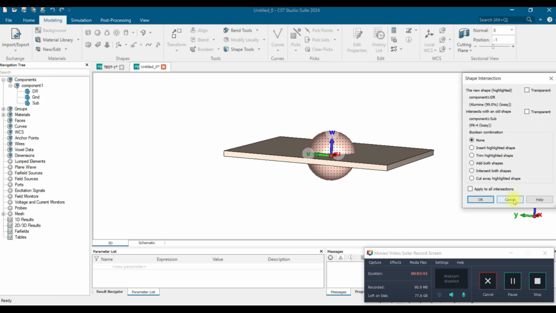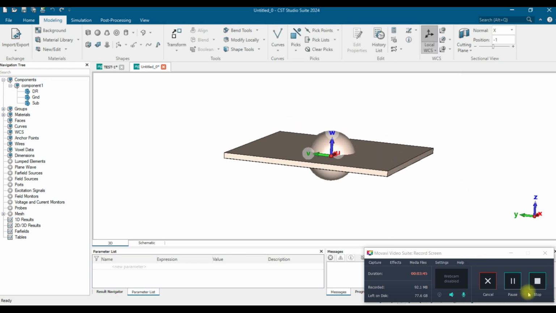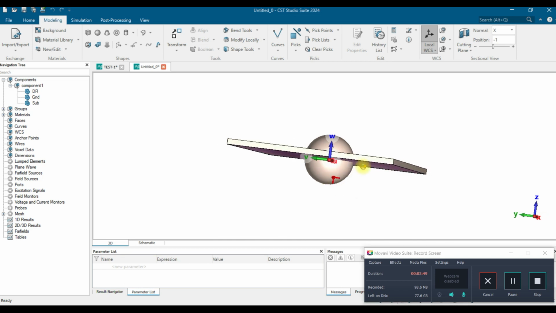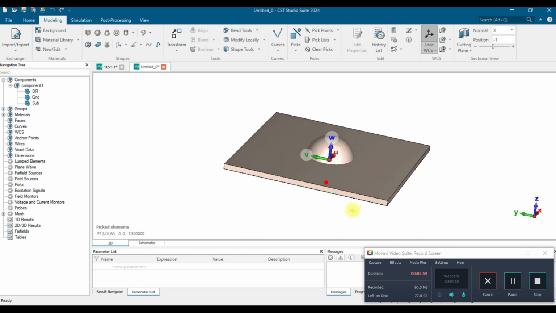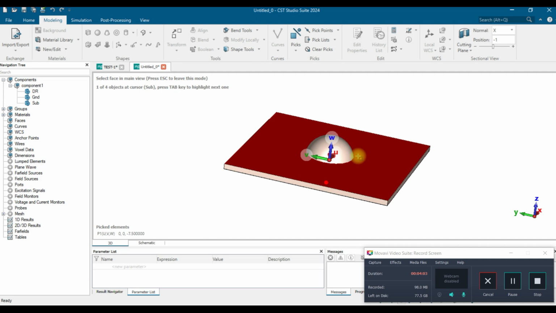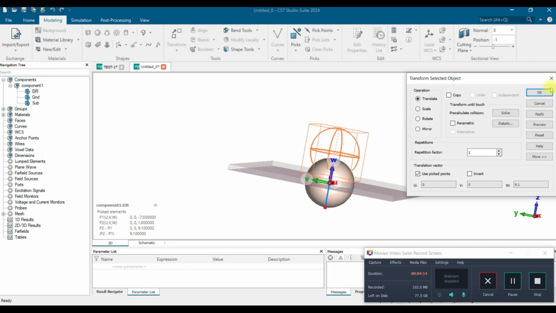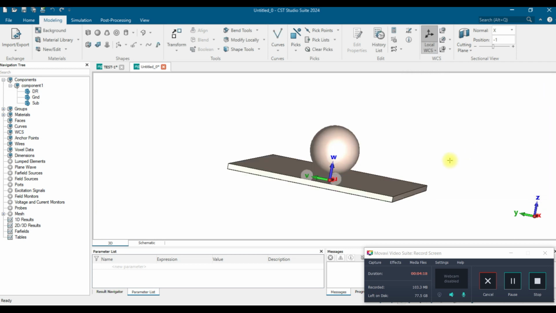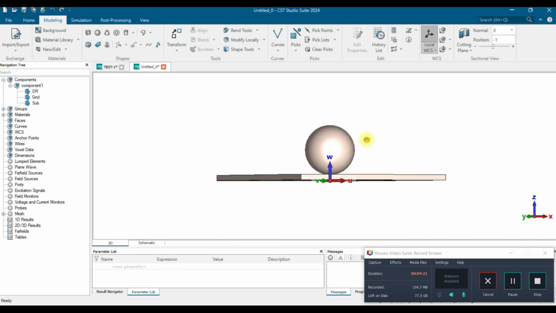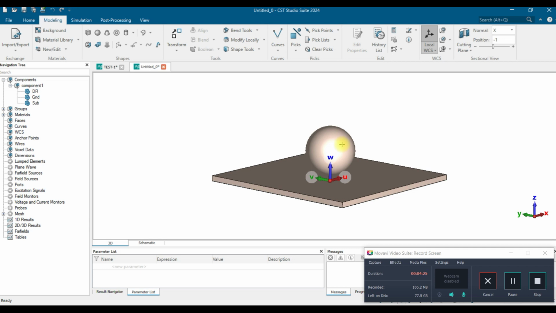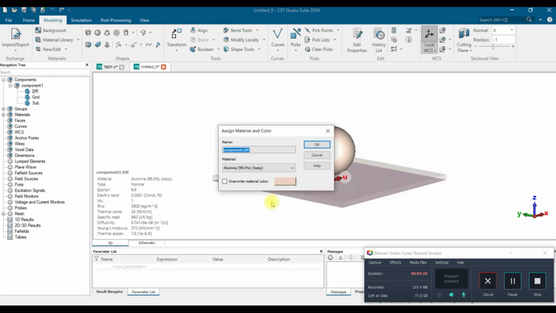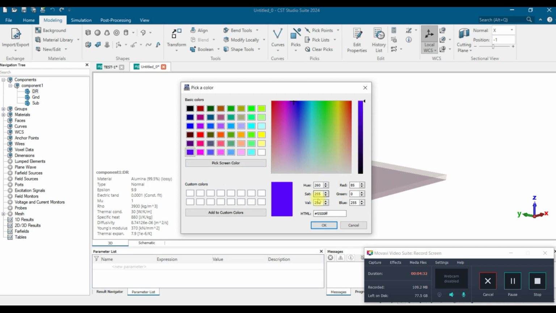Load it and preview. Just see the sphere, then we'll go for the hemisphere. Okay, this is cancel. Then we need to shift this dielectric resonator to the top side. For that you just click P. This is the point, and here also we need to select one point. So we got both points. Then you select this dielectric resonator, then Control T, that will be transform, and okay. Then what happens, our dielectric resonator comes to the top of the substrate. We'll change the material color so it will look good.